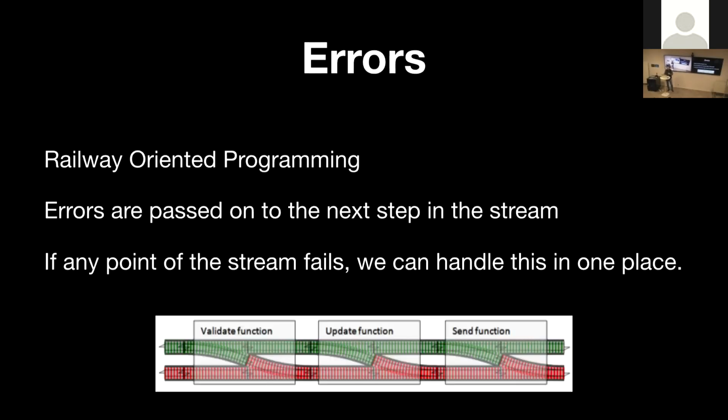So let's talk about errors. What are they? If you know Swift, it's going to look familiar to you. It's called railway-oriented programming. What that means is that you've got these functions on the bottom here, and as soon as there's a problem or an error, it will diverge from the main path and immediately shortcut it and go straight to the end. So there's no asynchronous callback or pyramid of doom. Errors are just handled in one spot, and we'll see how.